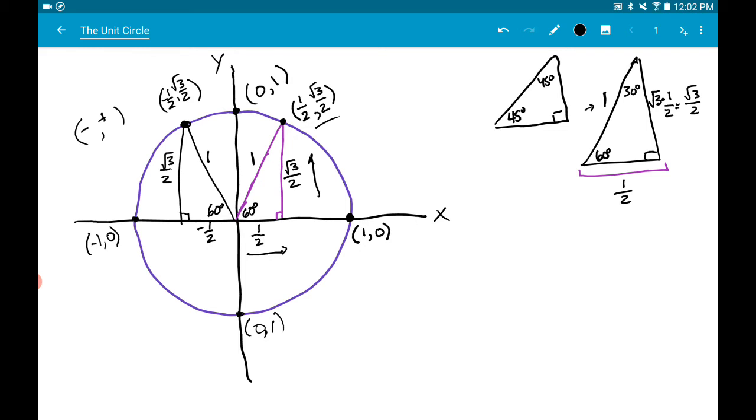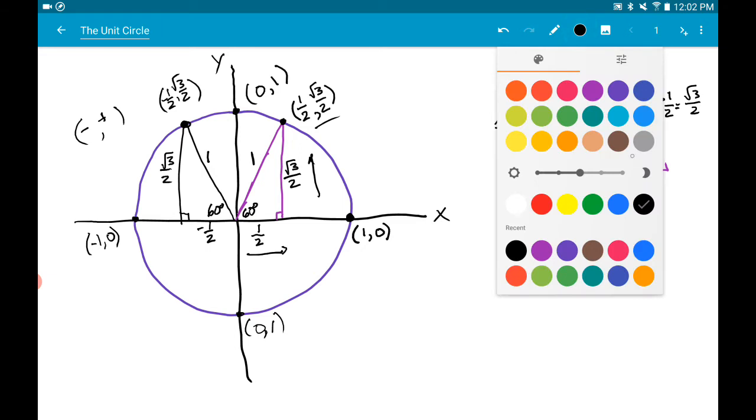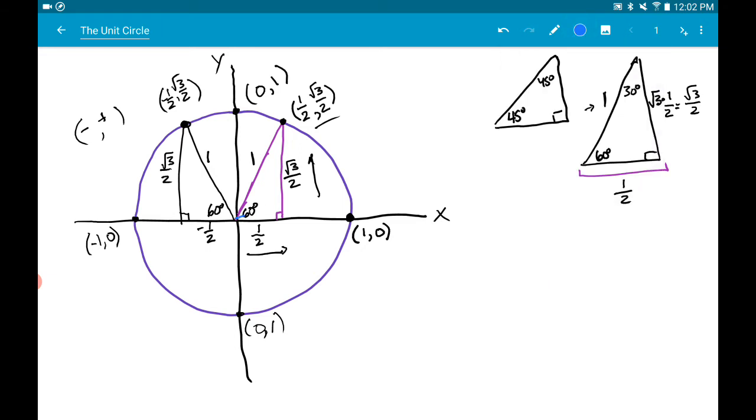So what you're going to see here, and it gets kind of messy, and this is what we'll talk about in class, is that you can fit in some different special triangles in here. Another one we could fit in here, if I'm constructing this, I'll do a different color, is if I had this triangle right here, there's my right angle, and I make this 30 degrees, that would make this 60 degrees. Well, it's going to have the same side lengths. Same side lengths, but now this longer side for the blue would be radical 3 over 2, and this shorter side would be 1/2, because the hypotenuse is still 1. And so you'd have kind of the same points here, but now they'd be like this.